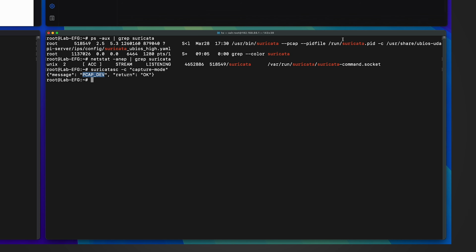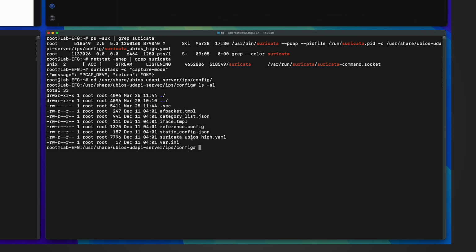To find out Suricata's configuration, we can continue looking into this command line. See here the -c, which means the configuration file, and the configuration is within this folder. Let me copy it, cd to that folder. Let's look at this one, suricata-ubios.yaml. It's a YAML file. Let me vi it.